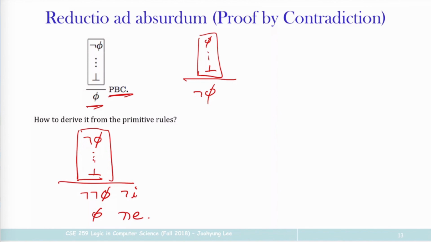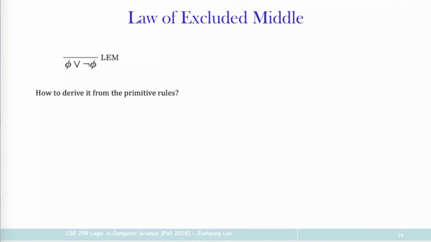As far as this class is concerned, we already established the primitive set of rules, and I use these rules to derive the new rules. In fact, how many inference rules are possible in natural deduction? Infinitely many. So you can derive infinitely many derived rules here. Okay, I'm not going to show all of them, of course. So I'm showing only the useful derived rules that you can use for your proof, and they have all the good names here.